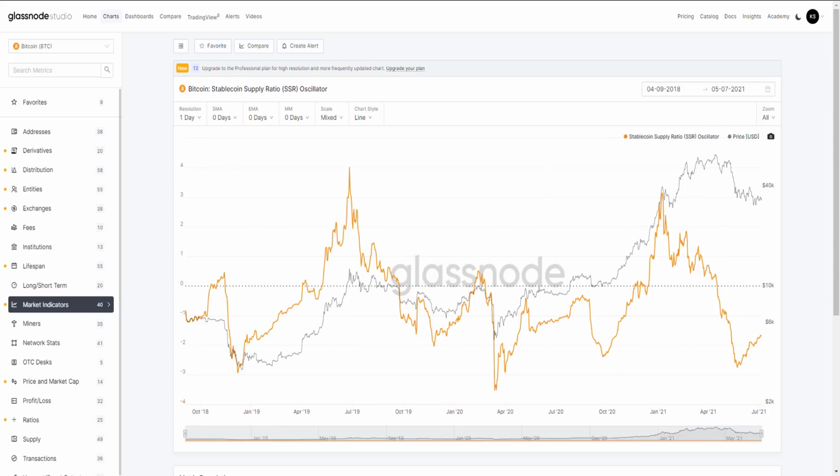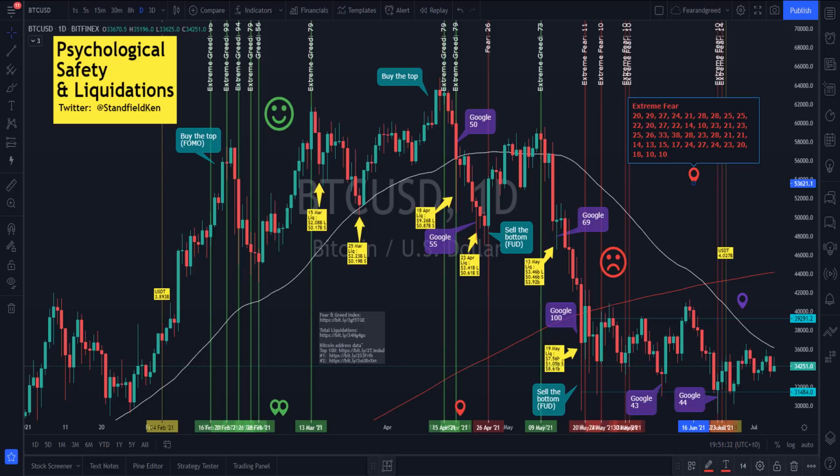That's a bullish sign. We look at the stablecoin supply ratio, the SSR oscillator, to see how much of that stablecoin supply from all stablecoins has actually gone into Bitcoin. You can see a lot of it is going into Bitcoin. That is also very positive. When we have these lows, like here, I know I'm crossing psychological states, which is naughty of me, but it just gives you an understanding that when it's low, it's deployed. That's very helpful.